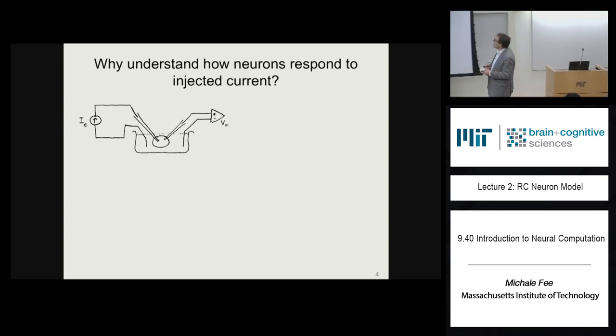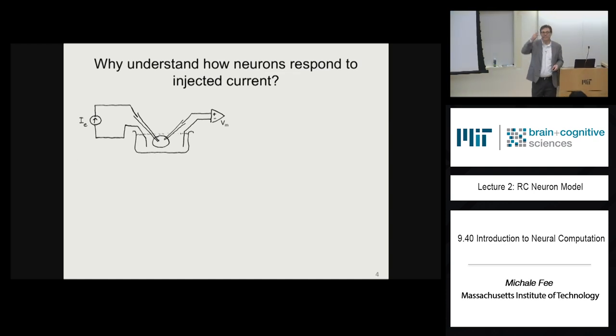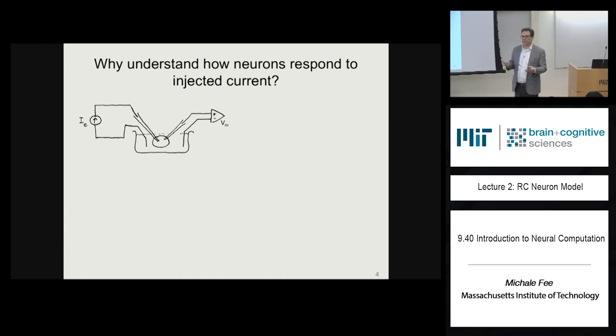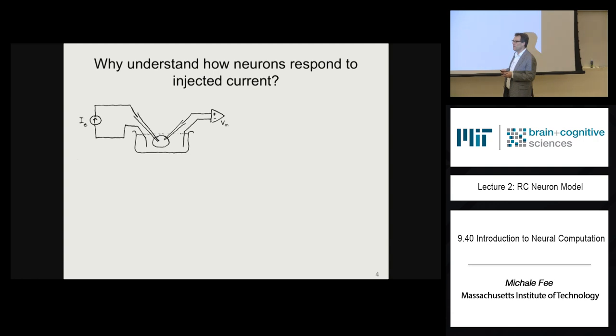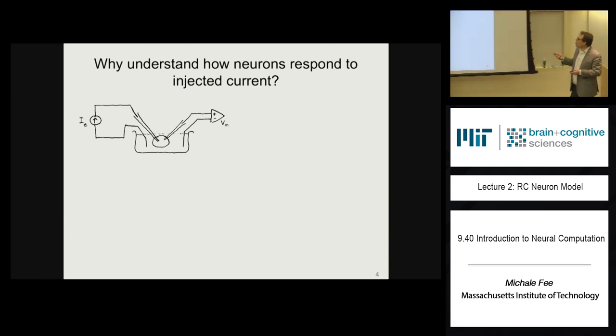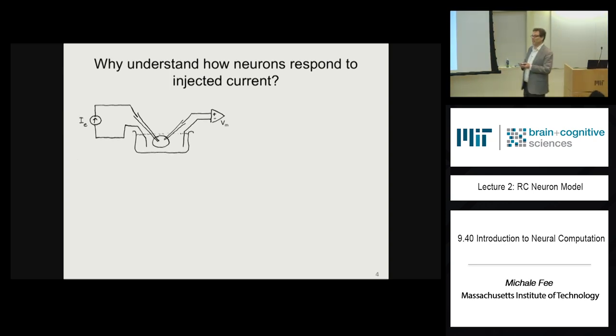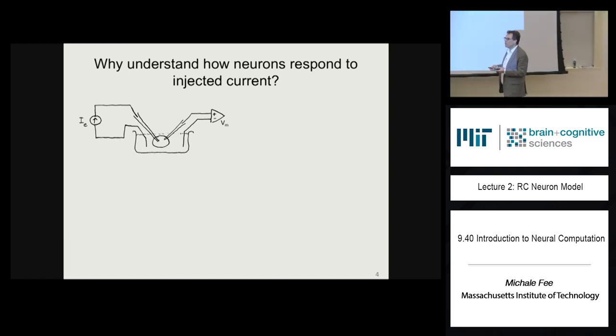Okay. Now, why is it that we want to do that? Why is that an interesting or important experiment to do? Does anybody have any idea why we would want to measure voltage and current for a neuron in the brain? Yes. Okay, but it's more than just so that we can describe it mathematically, right? It's because something about voltage and current is actually relevant to how a neuron functions. Yes. Like the resistance inside. Yeah. So that's an important quantity, but we're looking for something more fundamental. Why is it important that we understand how voltage changes when a neuron has current injected into it?